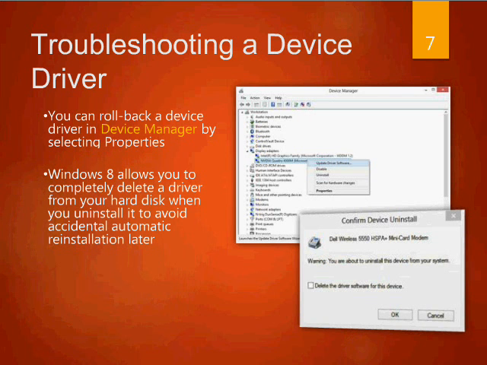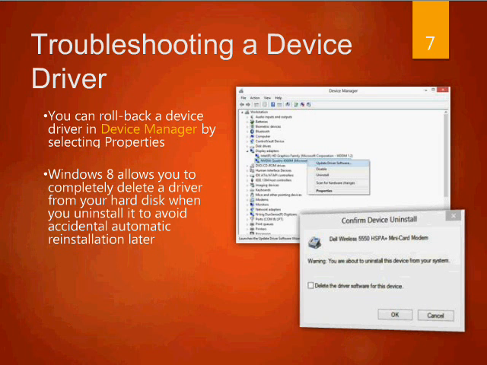This doesn't work with all drivers, and it's a bit haphazard, but it is a very useful feature, and you should look at it. When you go to uninstall a driver, you can see a little checkbox, as you'll see here, saying delete the files for that driver from your computer. And this prevents the accidental reinstallation of that driver. Let's say, for instance, it's a graphics driver, and you go to uninstall it, and you need to restart your PC, and as soon as you restart your PC, the driver gets automatically reinstalled before you can install the correct driver. So this prevents that from happening, and it makes sure that the wrong driver doesn't get reinstalled when you don't want it to be.